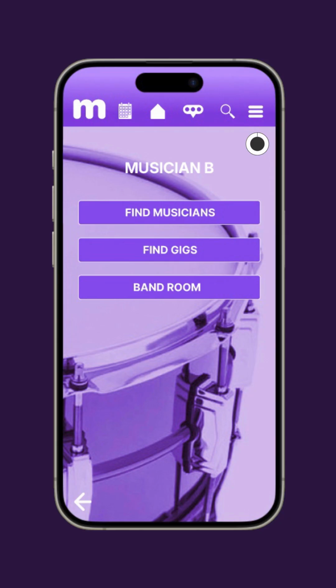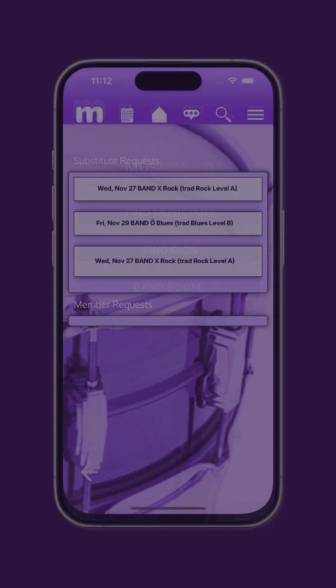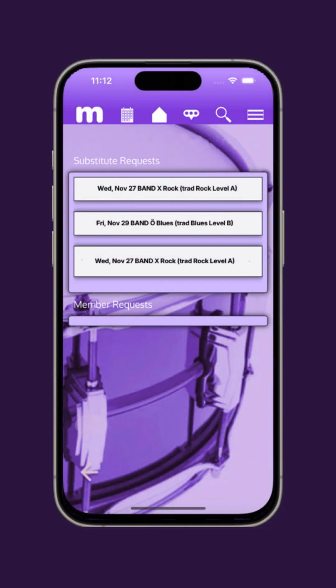If you're a musician using Musicians, this is a perfect place to find rehearsals or gigs. Instead, press the Find Gigs button. You will now see all rehearsals and gigs looking for either a substitute or a permanent member. You will only see ads matching your profile. For example, if you are a bassist, you will only see ads for bassists. In the list, you will see the date and name of the band looking for a bassist. If you're available on a specific date and want to know more about the gig, click on an ad.